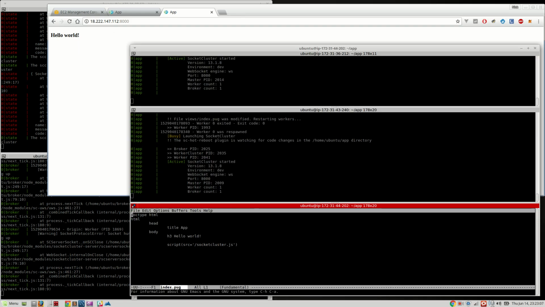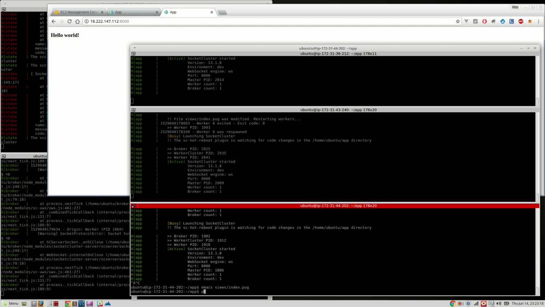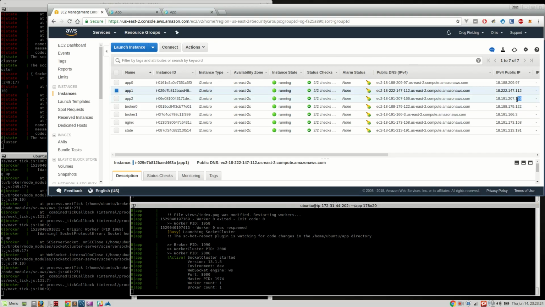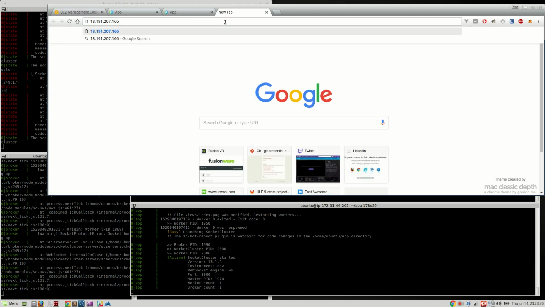Cannot have both with Pug. You have to have either tabs or spaces. We'll just make sure we get that here. Save, pm2 restart app, and pm2 logs. Okay, and we'll grab the last IP right here. We'll say it was 8,000.